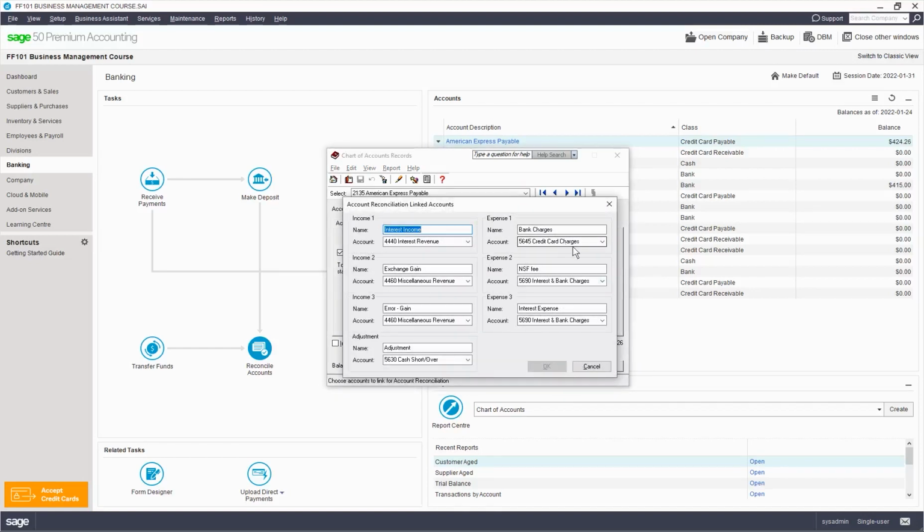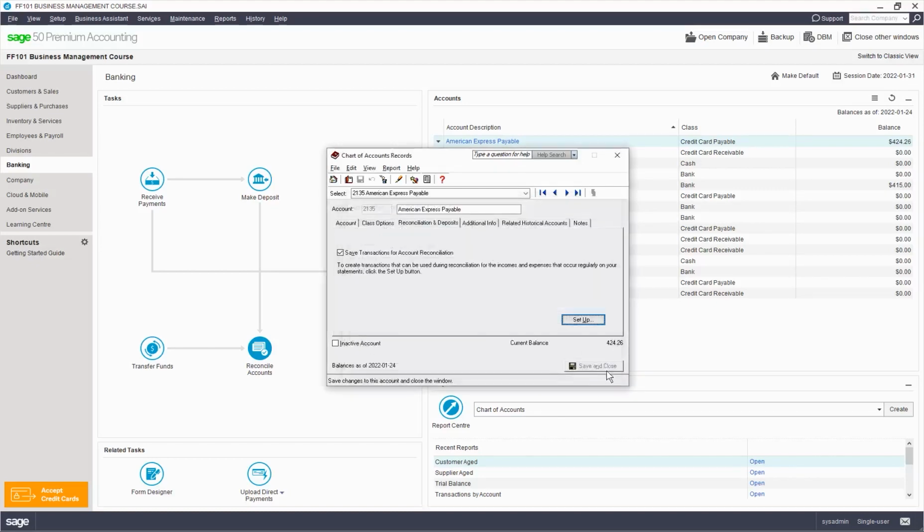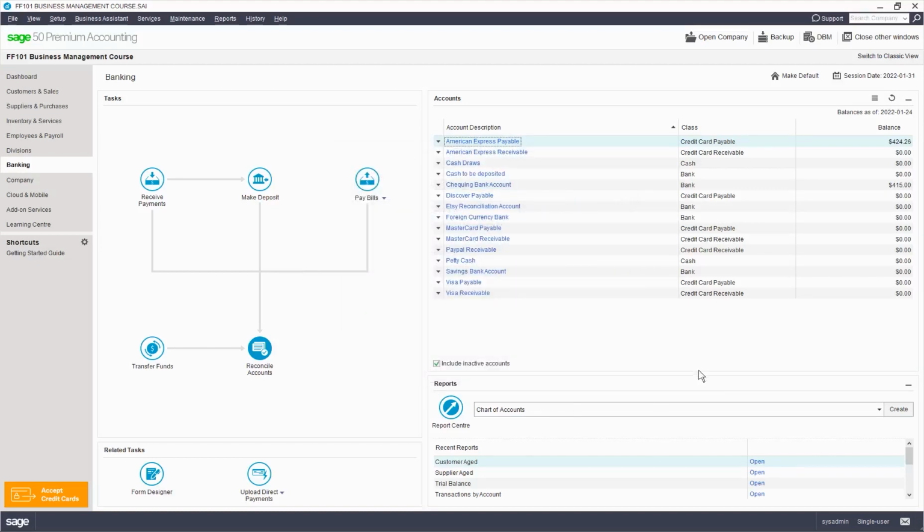Credit cards, I use credit card charges under bank charges. The payable accounts here are the ones that you use to make purchases, and the receivables are the ones you receive money from customers. Now that the accounts are ready, you can begin reconciling your accounts.